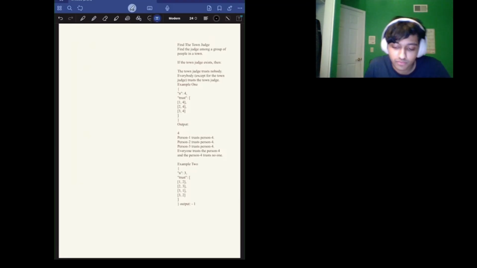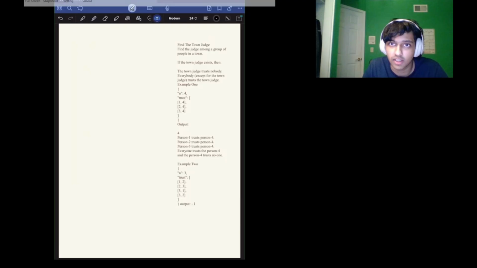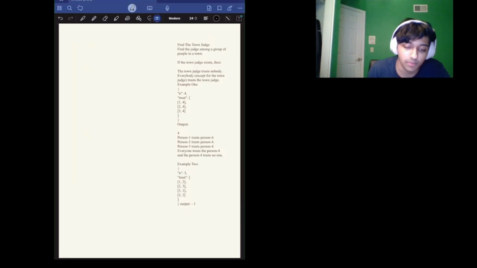Alright, so to visualize this problem better and to find the approach we're going to be doing, we're going to be using an in-degree, out-degree approach. The reason for that is, basically we can visualize this entire problem as a directed graph type of problem.